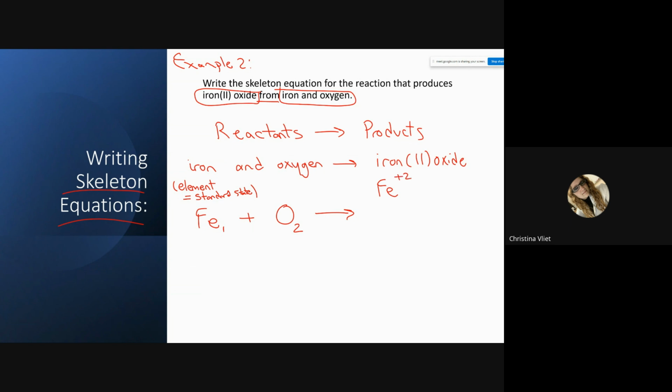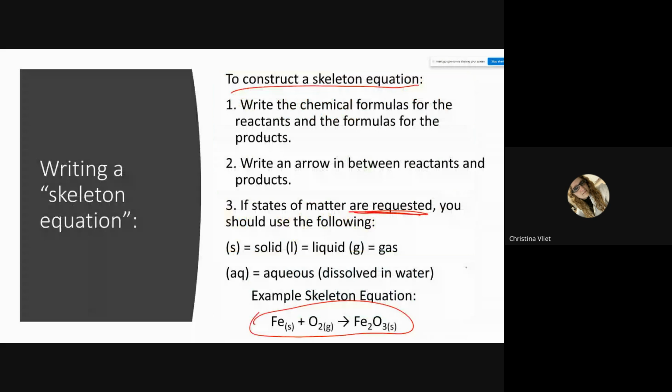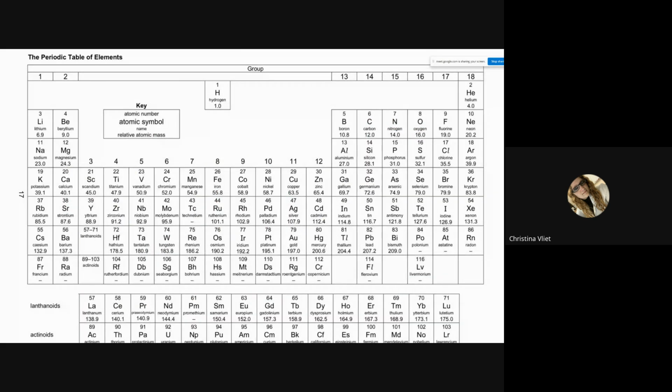Look for oxygen on your periodic table. What's the charge of that? What's the charge of oxygen on your periodic table? Still have to know. I have mentioned everything in this class that you learned before. You still have to know. The charge of oxygen is -2, right? Goes -1, -2, -3, like that.